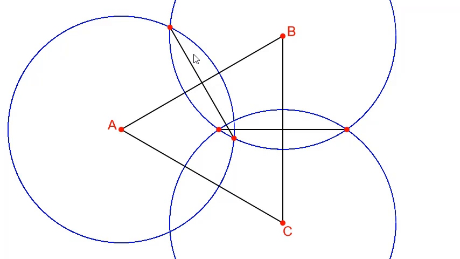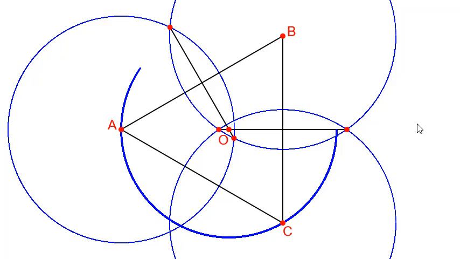And this point here, where our two perpendicular bisectors meet, this is the circumcenter of our triangle. Okay, and we'll label that point O. So all we have to do now is place the needle of our compass at the point O, place the pencil at one of the vertices, and we can draw a circle that will then pass through the three vertices of our triangle. So there we have our circle, and that is the circumcircle, and our construction is complete.